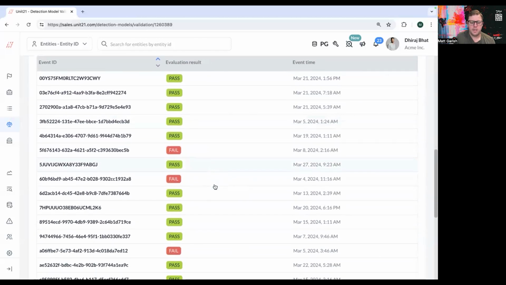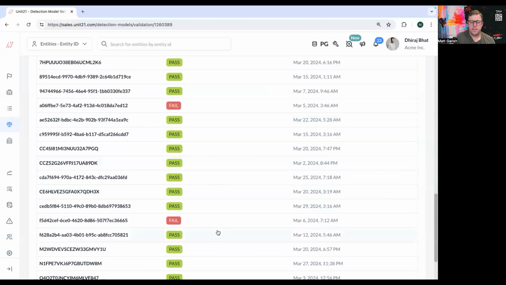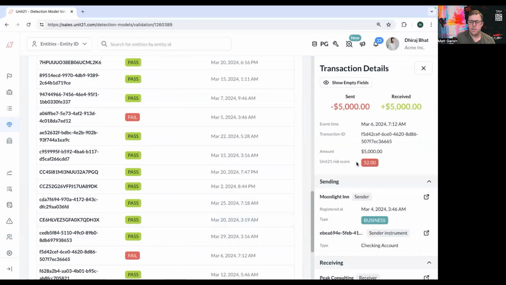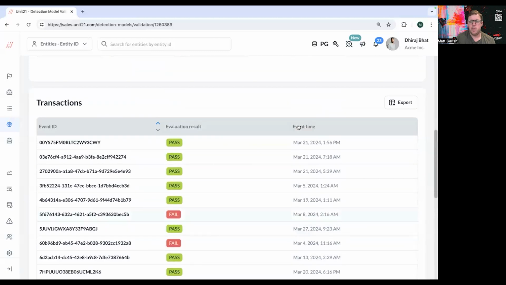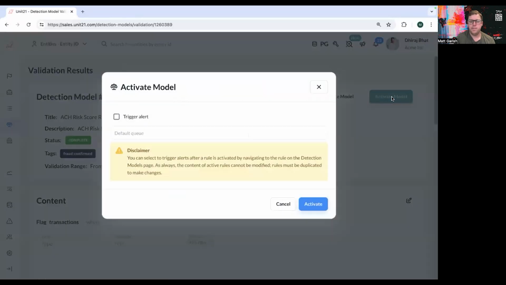And as you can see here, we do have transactions that have flagged. So let's go ahead and click on one. And there we go. That transaction with the risk score of 52 was flagged based off the criteria set up in the rule. Now that I feel comfortable with my results, I'm going to go ahead and activate the model.